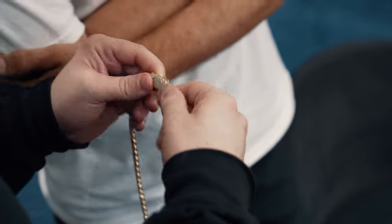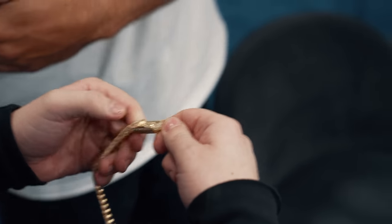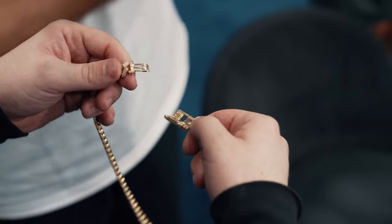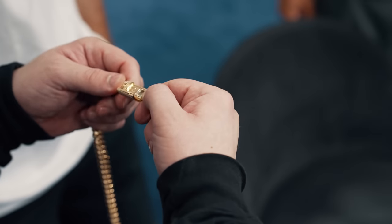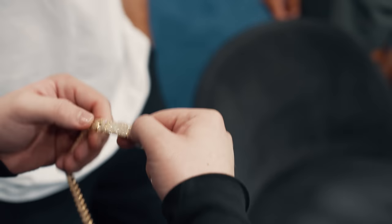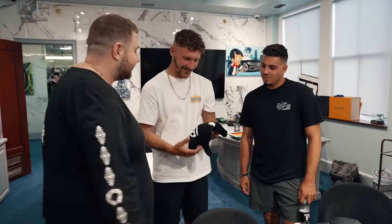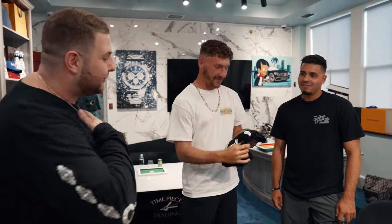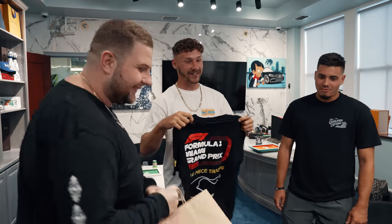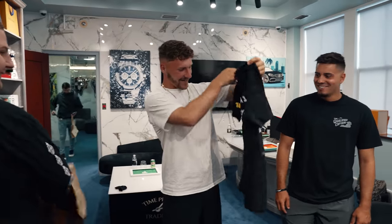So right here, it's very simple. Push up, and this just comes down. It's like a clasp, like a clip. Same thing, you push here, and then down. That's light work. Oh shit, cool. That's my guy right here. Got you, always. I'm telling you, when I'm richer I'll come back and buy it. This thing is fire.